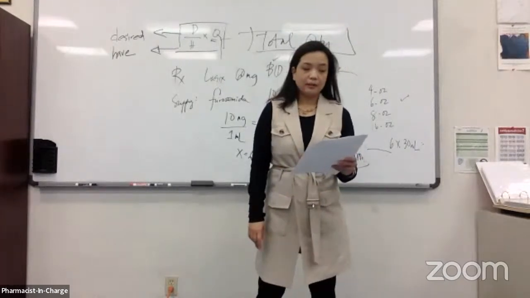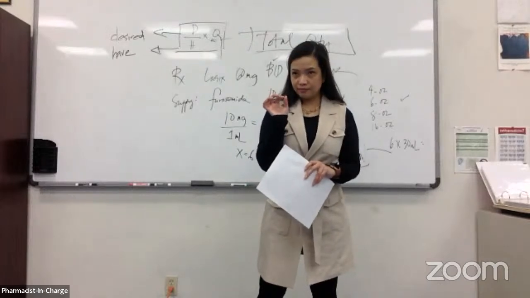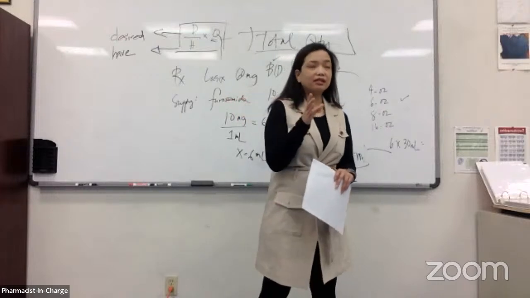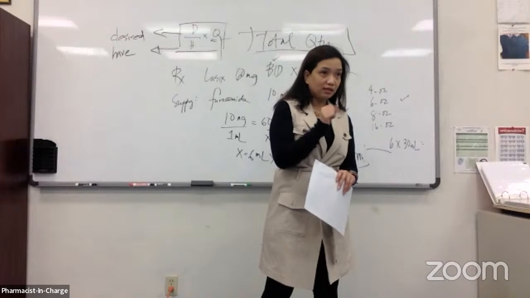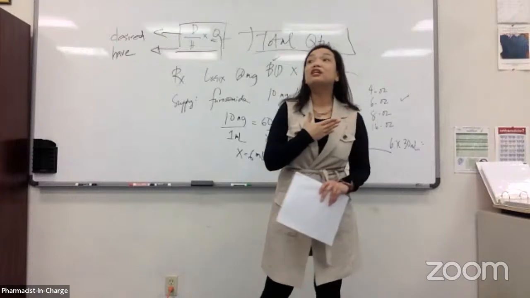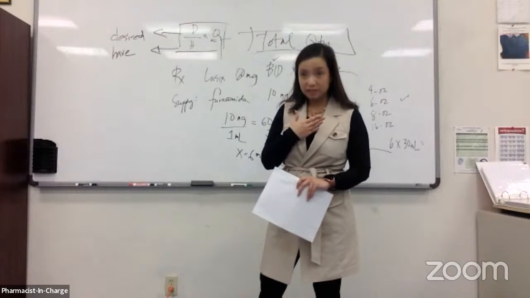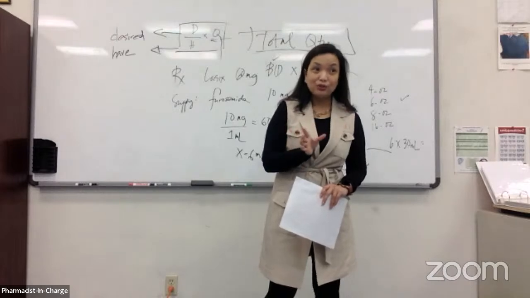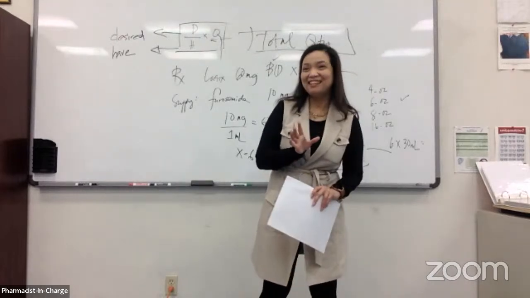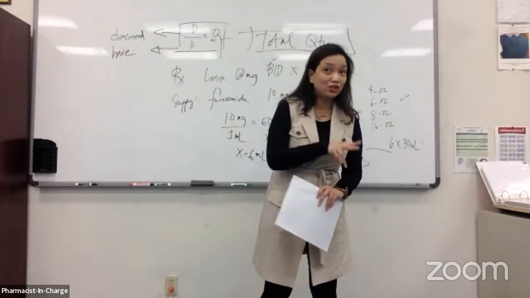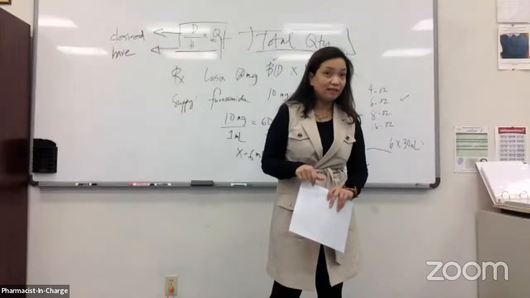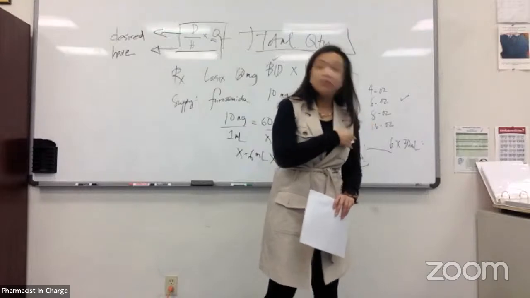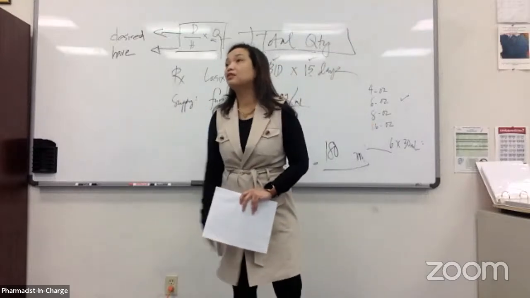Take note. The minimum you can cut a tab, number 1 rule: if the tablet is scored, you know what scored means? It has that groove at the middle. You can cut it in half. The smallest you're supposed to be cutting is a quarter per dose. No littler than that, for calculation purposes as well. So you can still cut a half to make it a quarter of a tab. Is that clear? You can do a third of a tab as an answer for single dose or per dose.